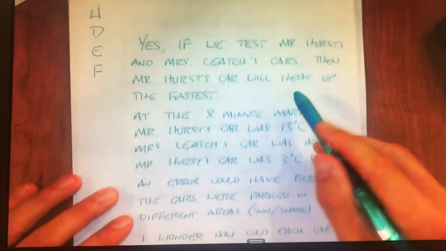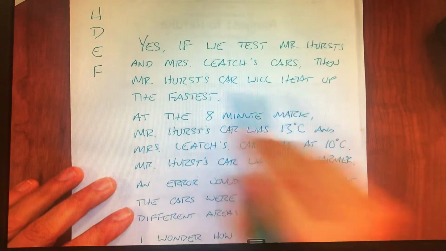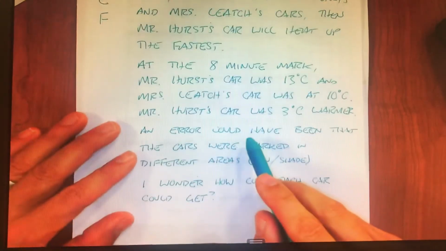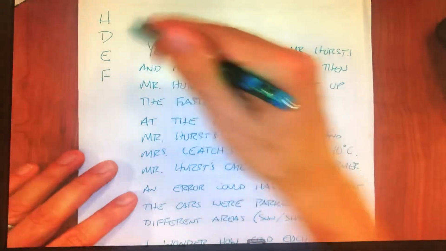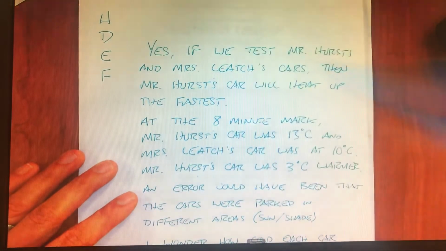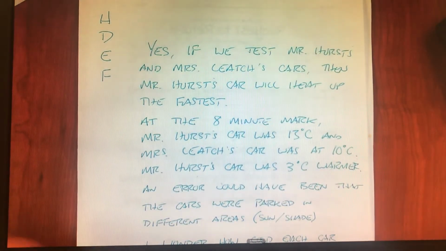H-def. Word for word restatement of your hypothesis with a yes or no in front of it, 3 pieces of data, a possible source of error, and a further inquiry. Please grade yourself out of 4 points, and then you will record your score on the sheet in the back like normal.